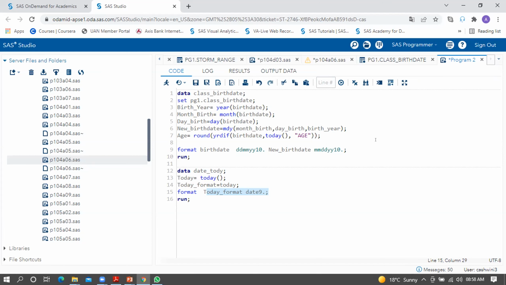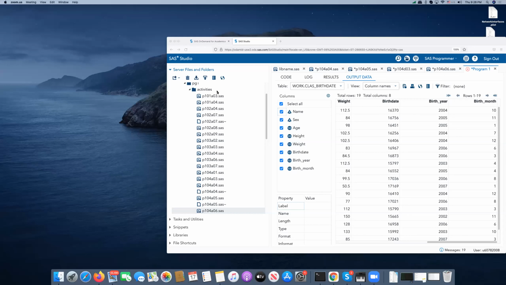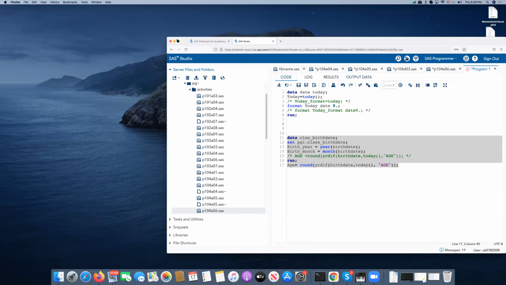No, it's not working. Okay, just share your screen with me. Can you see? Yes. Can you please maximize this, please? Yeah, just a minute.